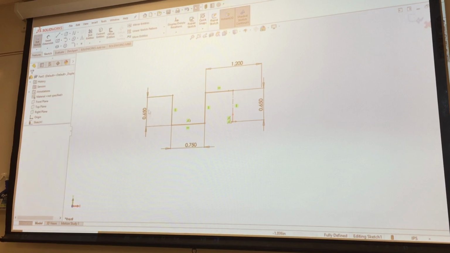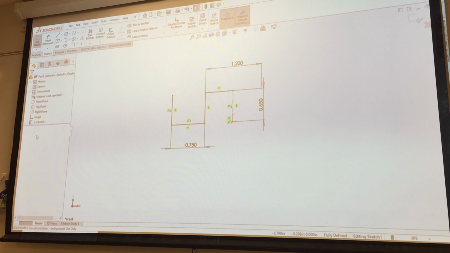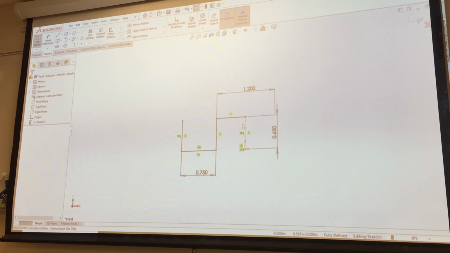Or I can make that and that equal. Now so far I'm fully defined. I mean, there's a different way I can build this part. There's no right or wrong way. What I'm going to do next is throw that center arc.